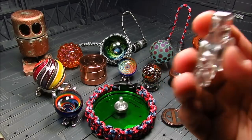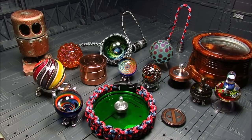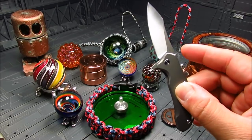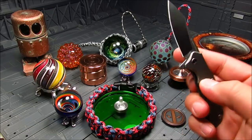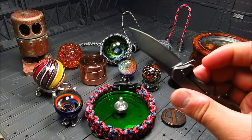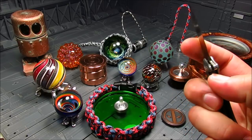But anyways, there are just a lot of cool spinners. I'm not going to go much into that because I want to go over other things. A friend of mine recommended getting into knives, one of which is a Kickstarter. It is made by Bastion. It's a flipper knife. It's really cool. I use this to open my packages. And it's a really nice knife.